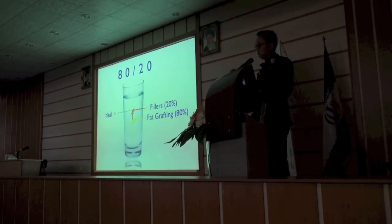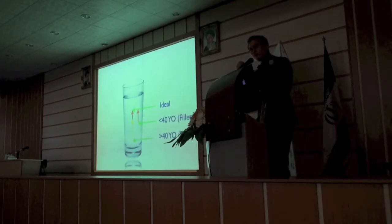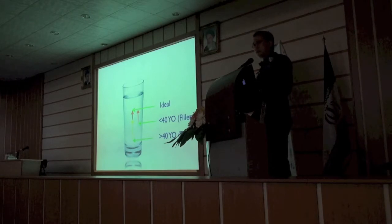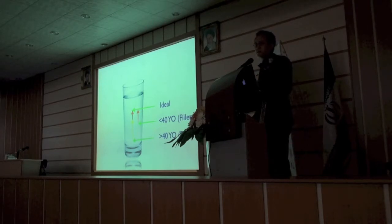Who's a good candidate for fat versus fillers? If you're less than 40 — and this is not absolute — fillers can be very helpful because you may not need as much, especially if you don't have a lot of sun damage. If you're over 40, oftentimes there's enough volume loss, especially if you're fairer skinned — such as maybe from the British Isles where there's more sun damage. If you move to Australia, the fairer skinned person with a lot of sun damage may need a fat graft at 35. So these are not absolute numbers.